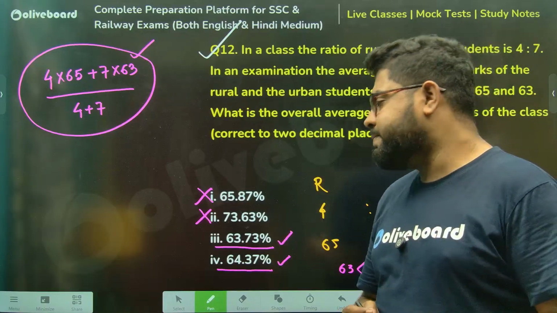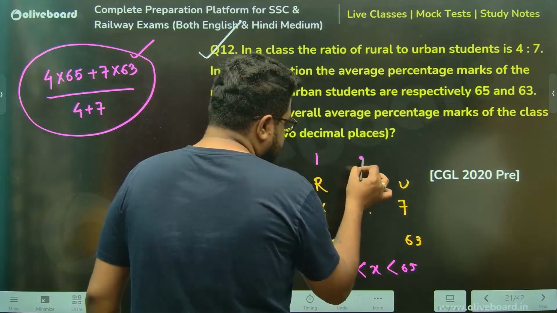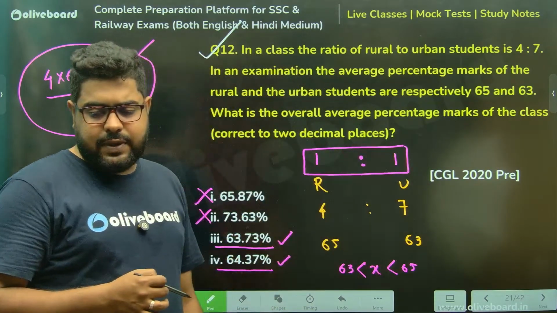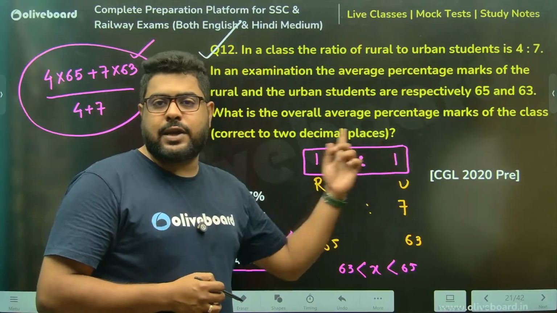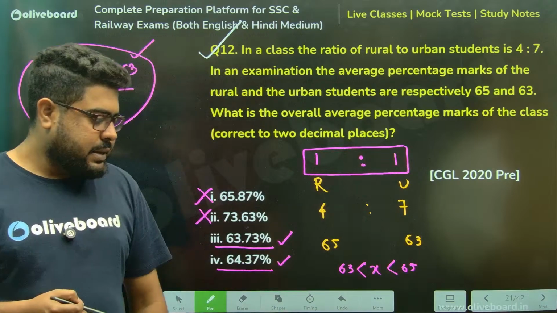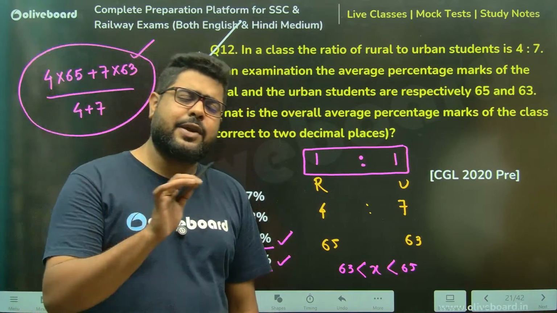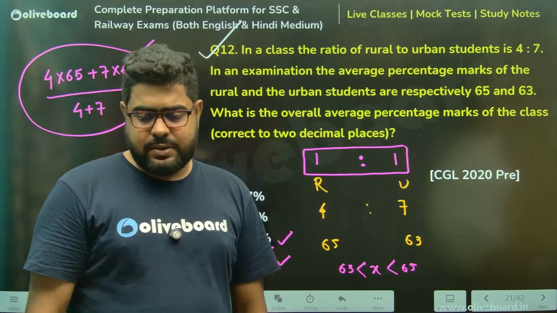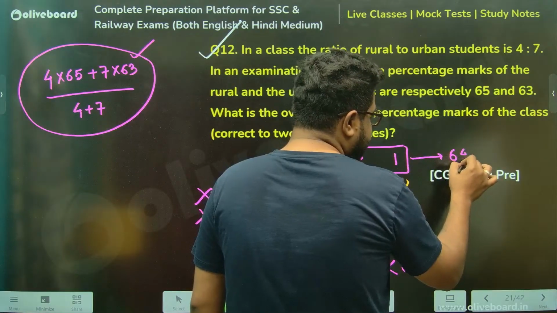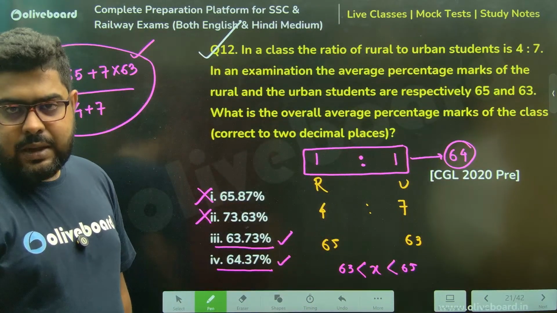That's another way of thinking about weighted average. Everybody please understand, a very interesting concept. If the weights were 1:1, then what would the average have been here? If both are equal, what will the average be? You can solve many questions using this. In that case, the average will be right in the middle, between 63 and 65, so it is 64.